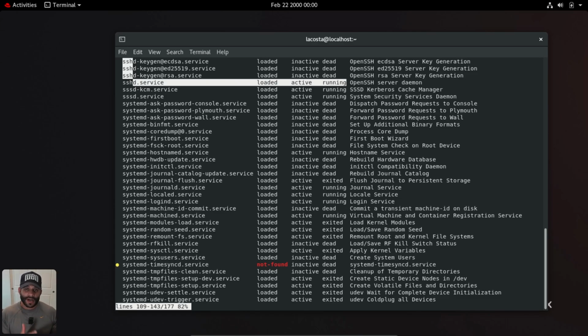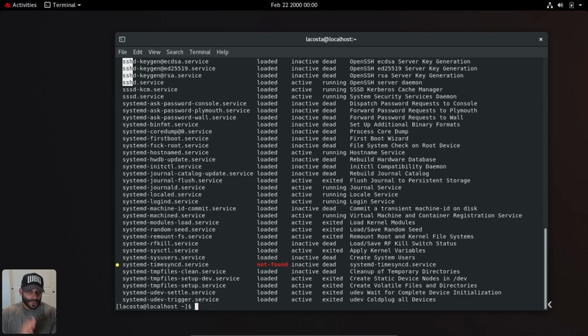Now that we verified that SSH is up and running and you were able to see me control a machine remotely, now let's go ahead and stop the service and see what happens when we use the command in order to stop it. So let's quit out of this. And remember, I'm going to stop the SSH service that is on the RHEL 8 machine. So meaning that when I go to my RHEL 9 machine in order to log into it, I can't do that because the service is not running and it's not listening for those incoming connections.